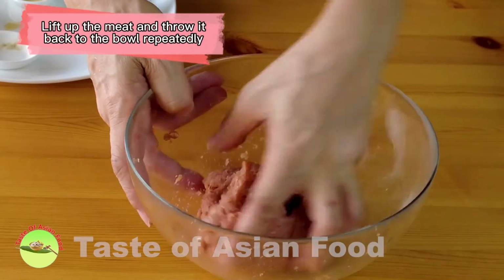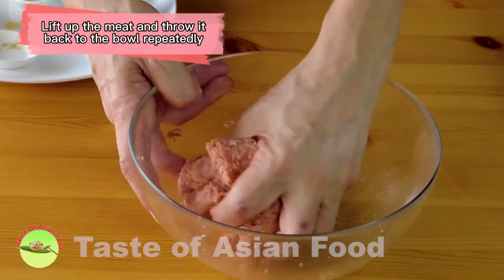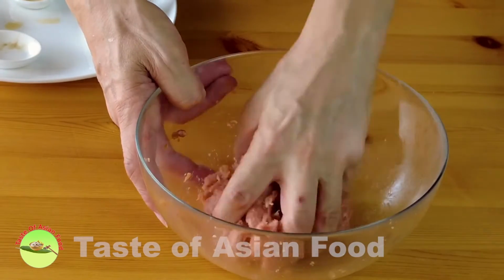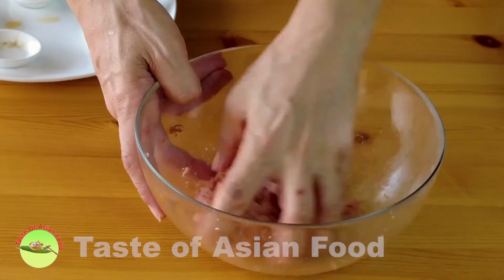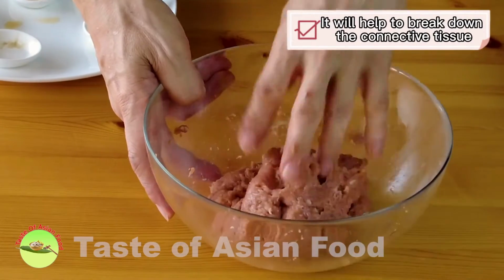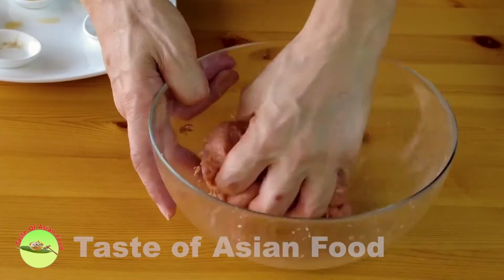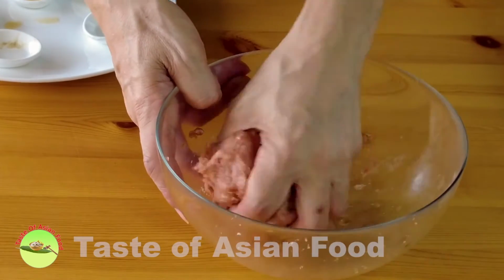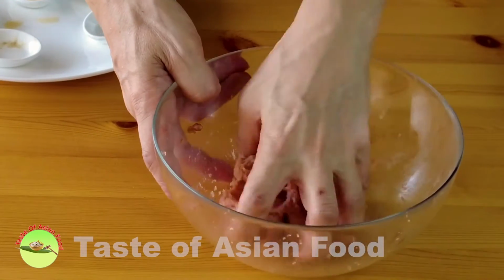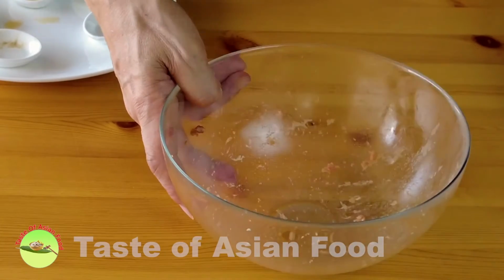Then I'm going to perform a traditional method called tat in Cantonese cooking. It can be used for pork or any other meat. The purpose is to break down the connective tissue and to make it become more pasty and more gummy. And you can see now the texture has changed, which means that the meat has also become more tender.